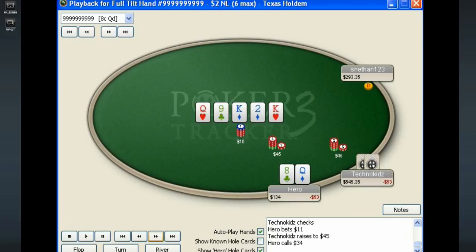If my opponent had, say, Jack 10, I could see him checking once. I could see him checking twice. But then by the time I check behind on the turn, I'm showing a lot of weakness, and I would expect him to bet a hand like Jack 10. I would certainly expect him to bet a king before the river, or at least on the river.